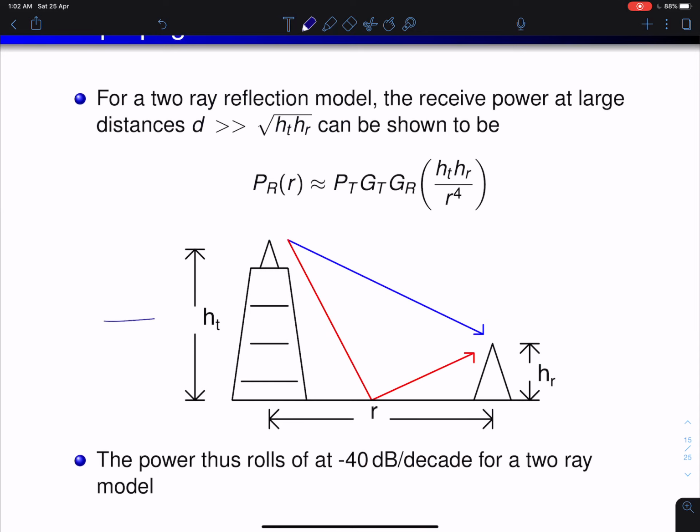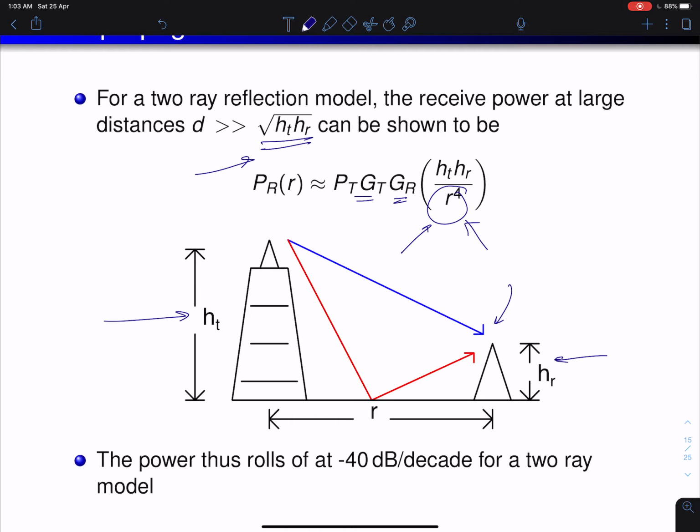If you know the height of the transmitting antenna and the height of the receiving antenna, where HT and HR are the heights of the transmitting and receiving antennas, and GT and GR are the gains of the transmitting and receiving antennas, then in the far field region, where far field here refers to r greater than root of HT HR, the received power is going to go down as 1 by r power 4. So from r square, if you just have two paths, the received power actually goes down as 1 by r power 4. So it decays much more. Okay, so that's the problem when you have multiple paths. Multiple paths usually means your path loss will be much worse.